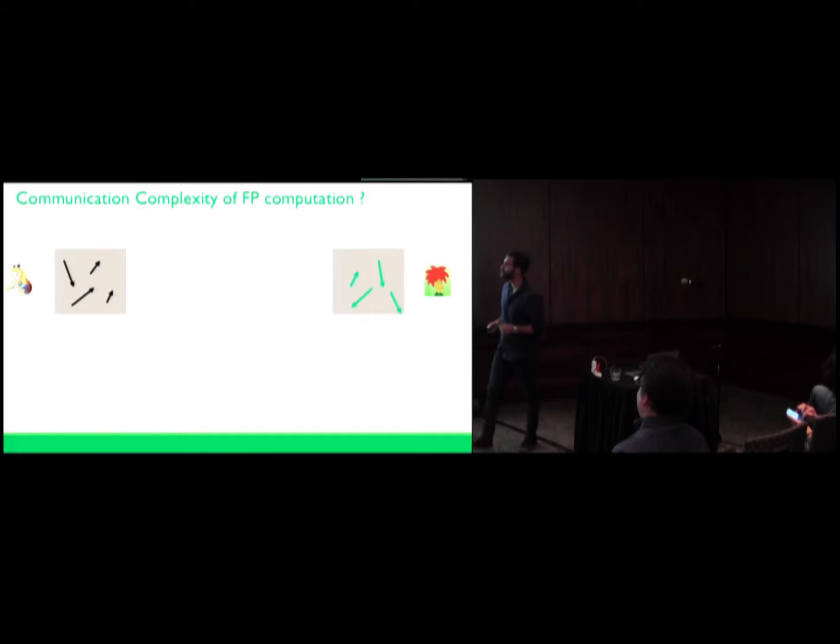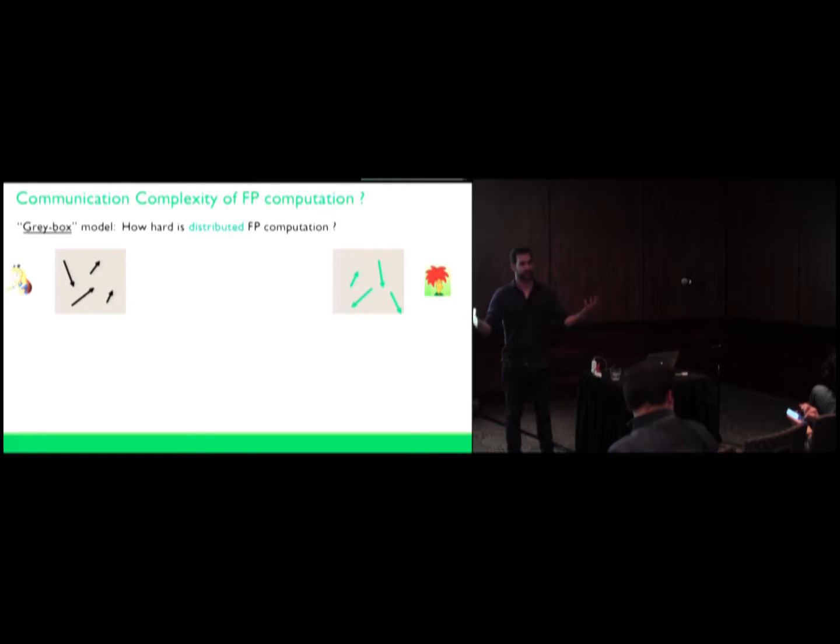Okay, so our paper kind of initiates the study of distributed fixed point computation. So we study the problem in a gray box, so to speak, model. Right? And indeed, communication complexity is often viewed as this intermediate model of computation where each party gets some explicit information that it's arbitrarily allowed to manipulate, but it's only partial information on the world. So it's some gray box model. And when you think of it, it's not even clear how to define the communication complexity version of computing fixed points, because presumably there are many ways in which we can distribute the inputs among the players.